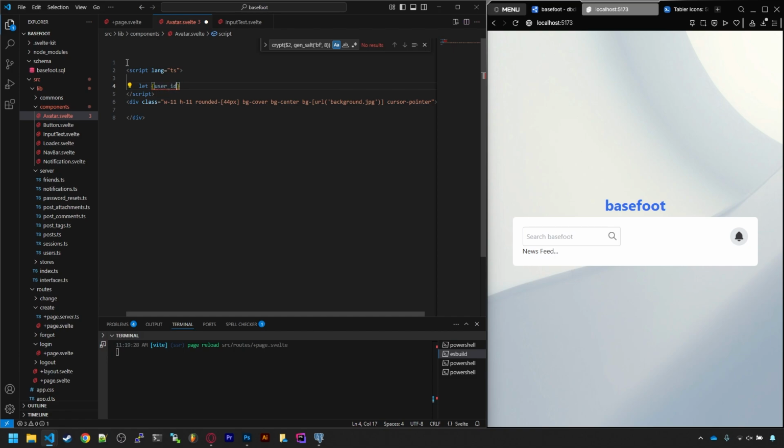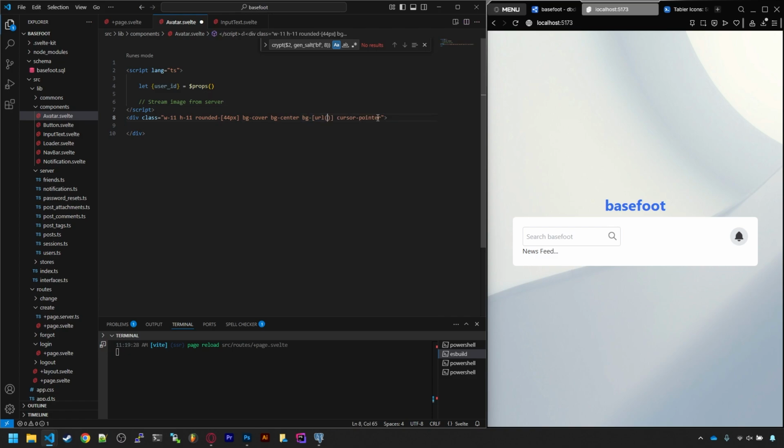So what I do is stream the image from the server by having a server endpoint that gets the file name from the server, gets it from the file system, and returns it as an image. And to the user, it looks like the image lives in that URL, but it doesn't really. To show you what I mean, let's make the image URL be /photos/the user ID. And before we continue, let's allow us to define a custom size when we need it as well.